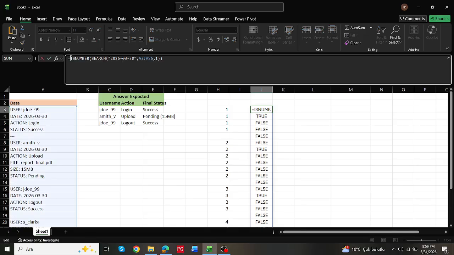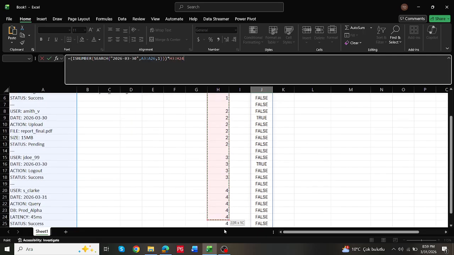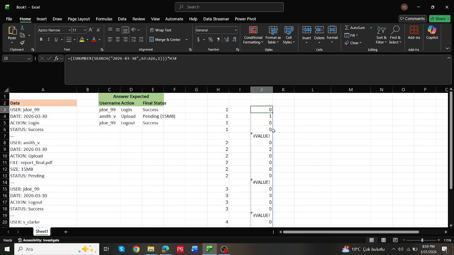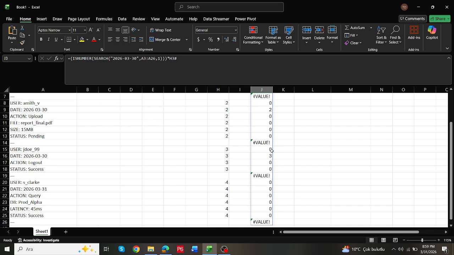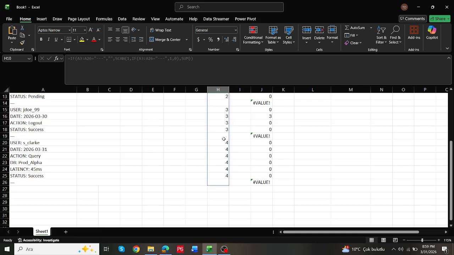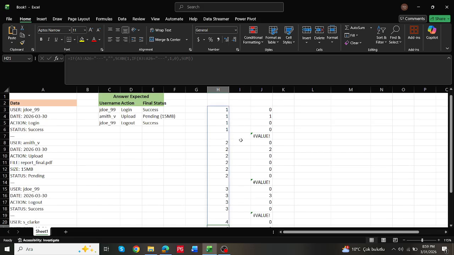If it is true, give me its corresponding index number. The corresponding index numbers are 1, 2, 3. The dates that we are searching for only exist in groups 1, 2, 3, so 4 is irrelevant for us.